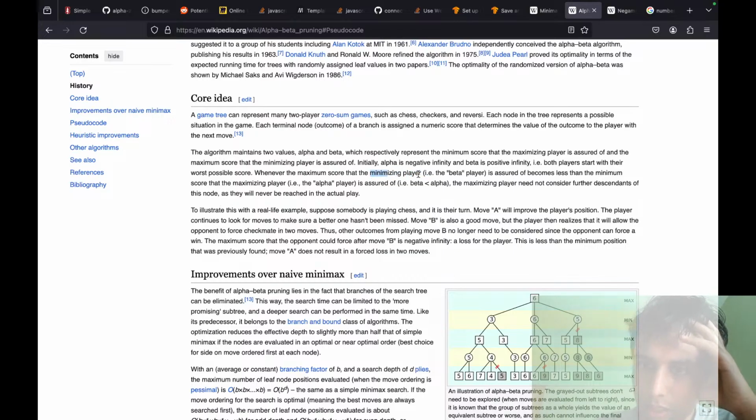Whatever the best that the minimizing player can do becomes less than the minimum score that the maximizing player is assured of. That is, in other words, beta is less than alpha.